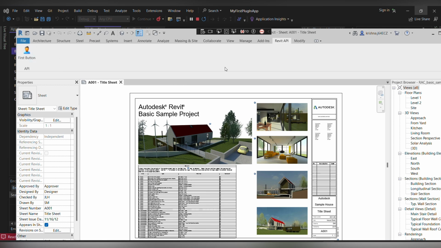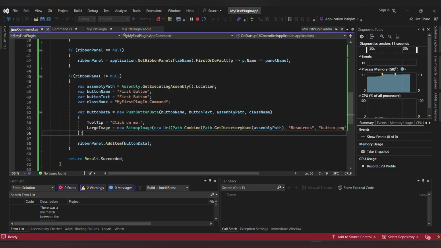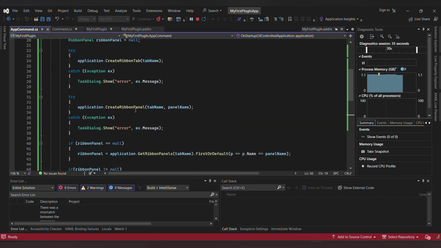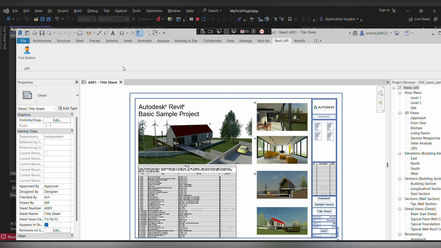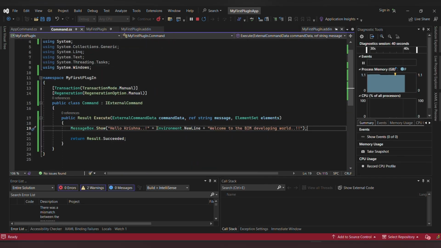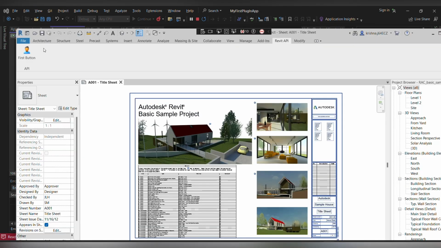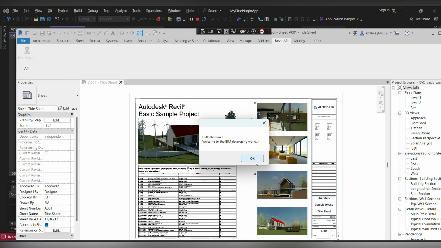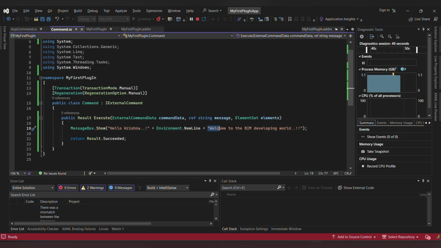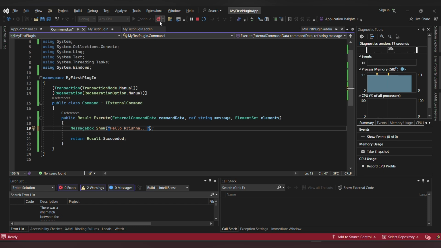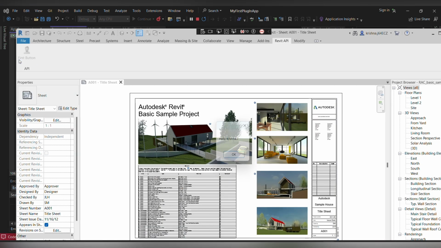See, if I make any changes here in the main command, it will not be reflected here. If I make any changes here in the sub command folder, it will be reflected here. How? Let's see. If I remove this line from here and this also, you'll see here the little fire button, this is called hot reload. You have to click this first and then open Revit, and now click on it, so you will only get Hello Krishna.